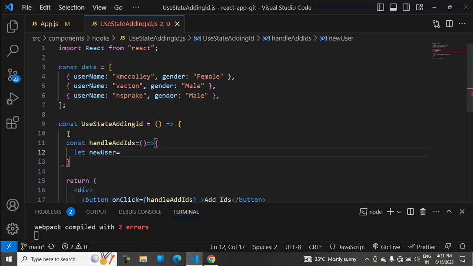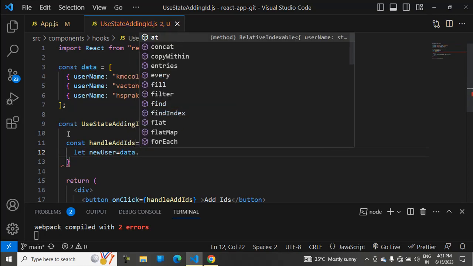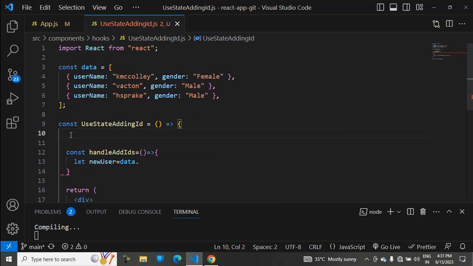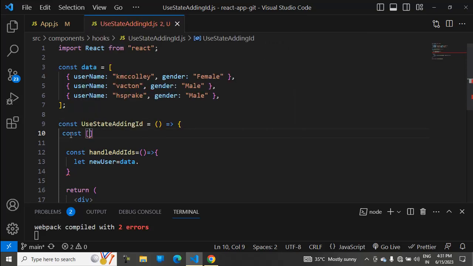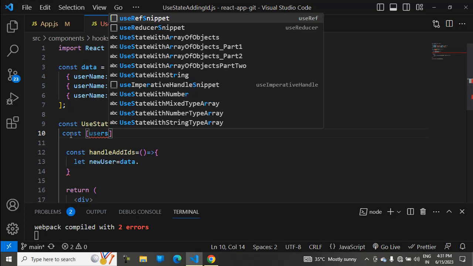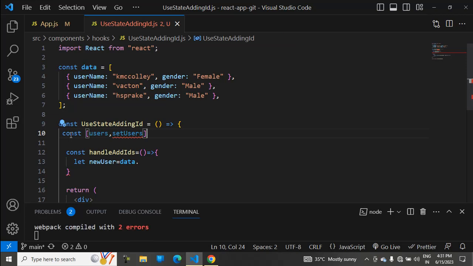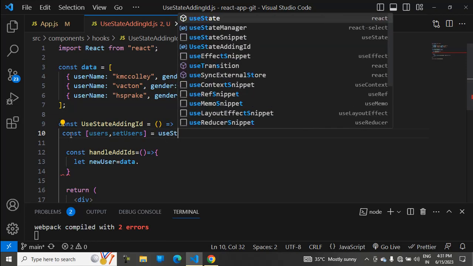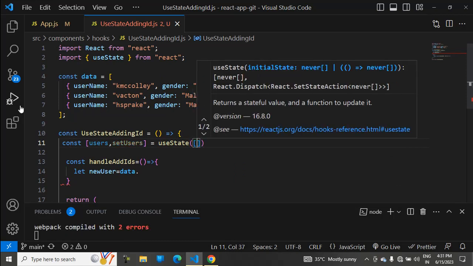You can take any name here, and we can take the values like data. Here we need one more state variable, that is const users, setUsers, which is equal to useState, and it could be an empty array.